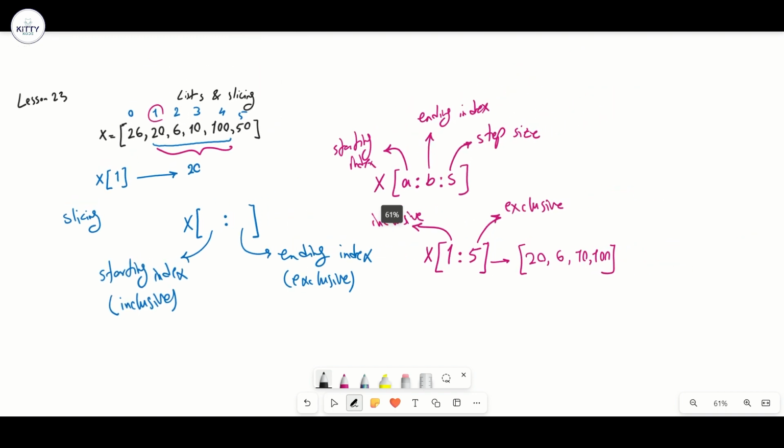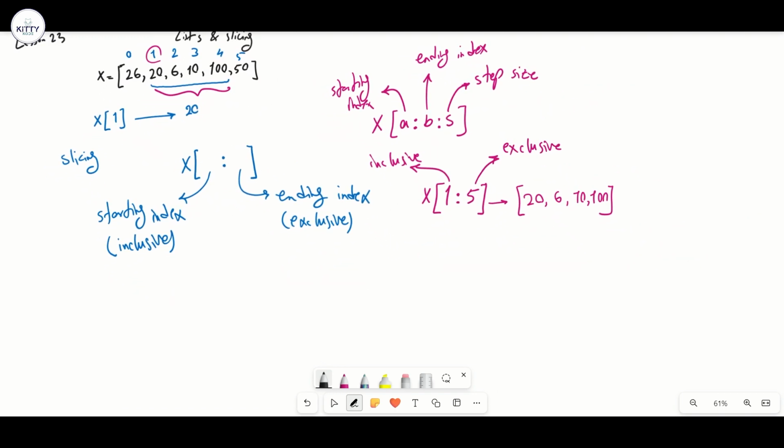So let's have the same list: 26, 20, 6, 10, 150. So we have X, 0, colon 3. What is the output here? From 0, from this index, up to number 2.